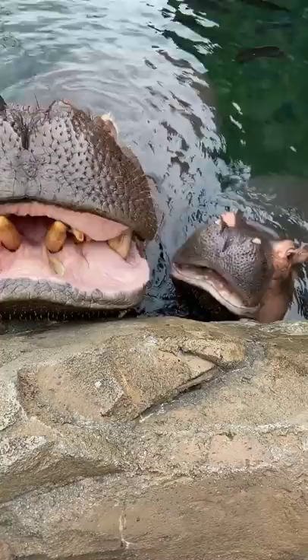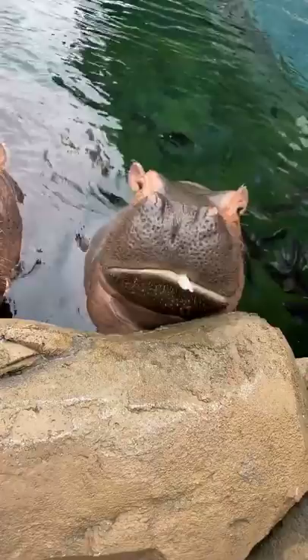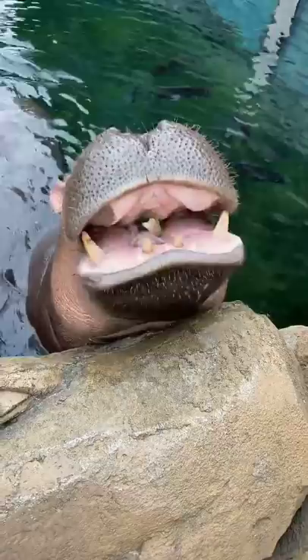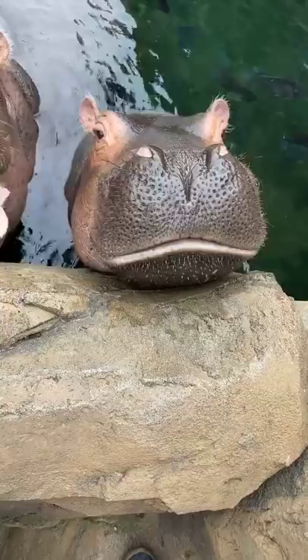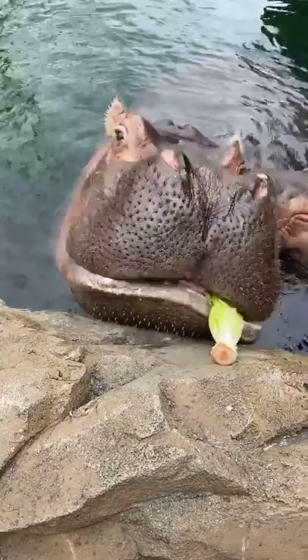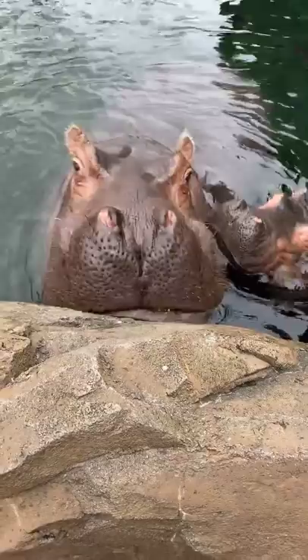One thing I think is really fascinating - when hippos come on land, it's my favorite thing to watch them run. They can run up to 18 or 19 miles per hour. Can you imagine that? That's faster than humans on these teeny little legs weighing thousands of pounds. I really suggest checking out some of our YouTube videos on the Cincinnati Zoo YouTube page - we do have a few of Fiona running, and a really fun food taste test video. We were able to determine that the hippos do like certain foods more than others, but overall they are not picky. One favorite is definitely melon.